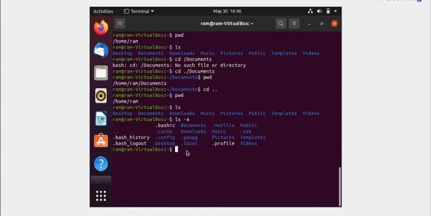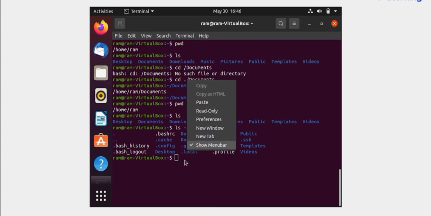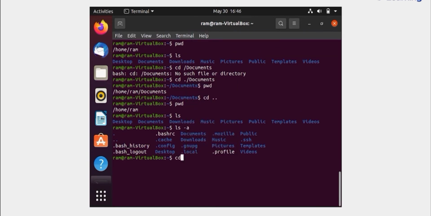So if I want to head to the documents folder again, I need to mention its exact address. I can do this by typing in /home/ram/documents and it will take me there. But if I don't want to type the whole thing and I already know that this is the present working directory, I can just use a dot. It's a shortcut basically. If you are in the present working directory where the folder is, then you can just do a cd ./documents.